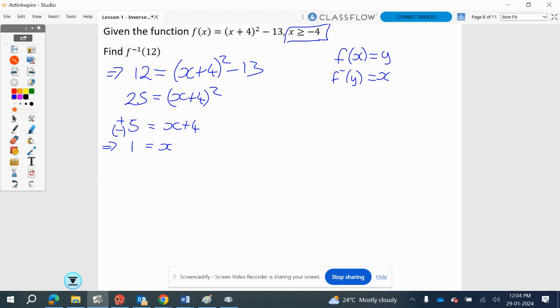For full marks, would you have to show the plus minus and write an explanation for why you only? I probably wouldn't at this level. But why not? It's better to consider it for a minute so you don't miss it. I like to add the plus minus here on this one, because it's only when I'm taking away 4 from both sides that I see you get 1 and minus 9, and then you know which one to reject easily. So I think it's useful at that point to write it, consider it, and then write the correct one. Rakoya, did you have a follow-up question?